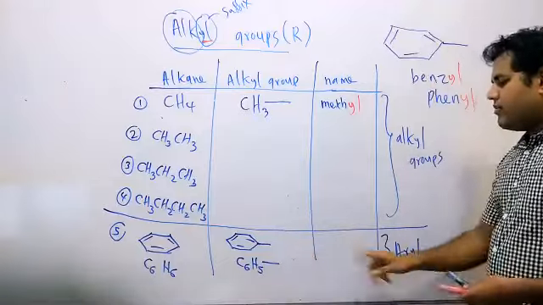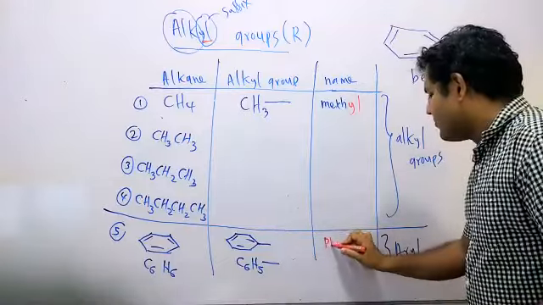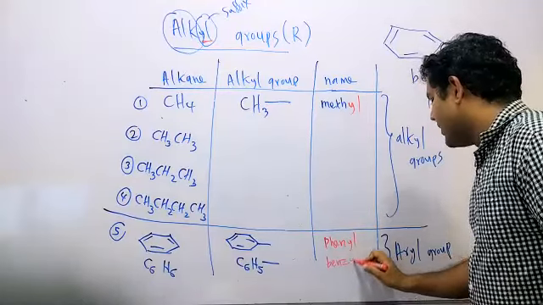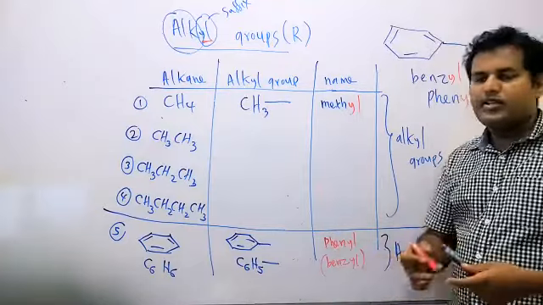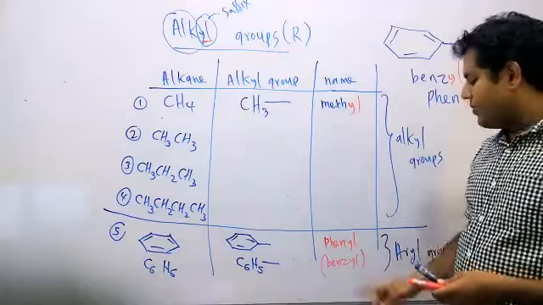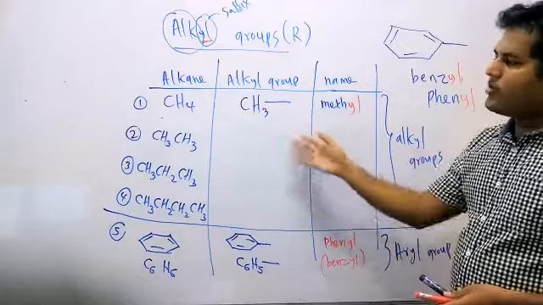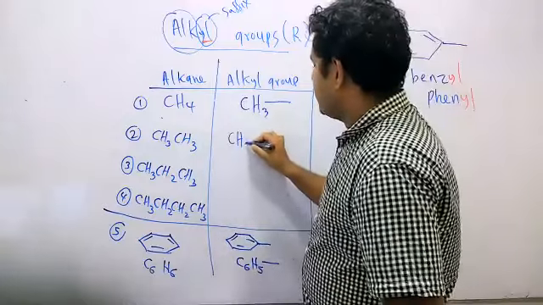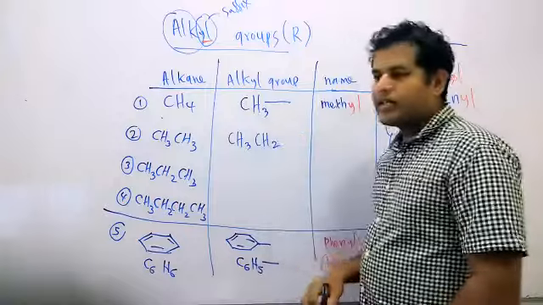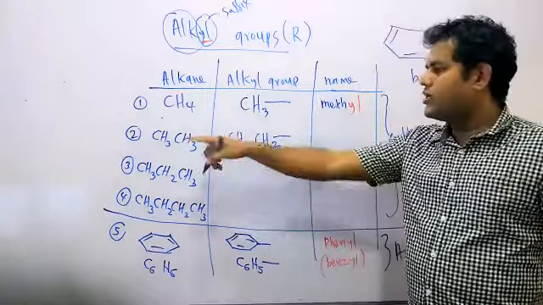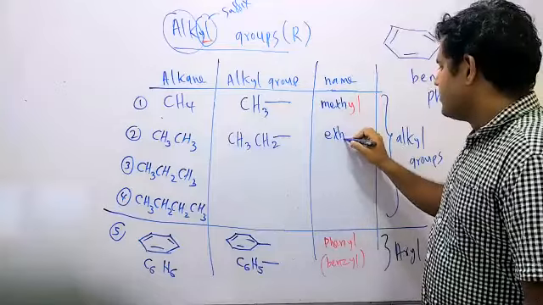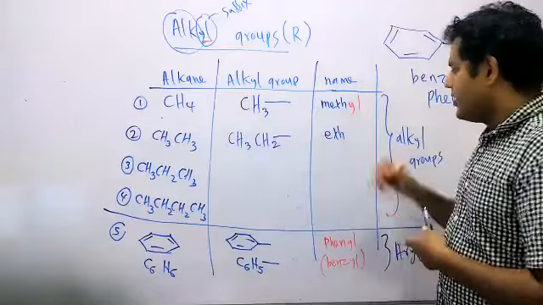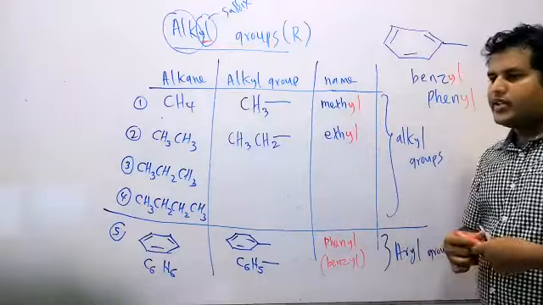What is the name of this? It should be phenyl, or benzyl. The most common word is phenyl, P-H-E-N-Y-L. I think you can fill in these ones easily. Remove hydrogen from the end. Here, CH3CH2, don't keep it like this, put the dash. Then mention that you have two carbons, 'eth'. That was ethane, remove 'ane', and then ethyl. That is ethyl. Okay, fill the table.